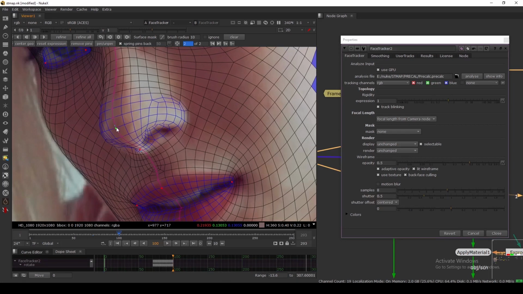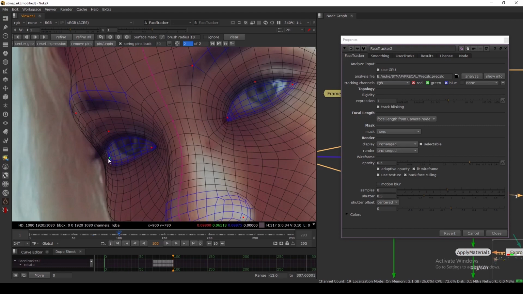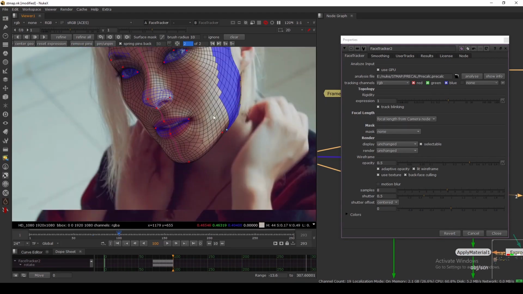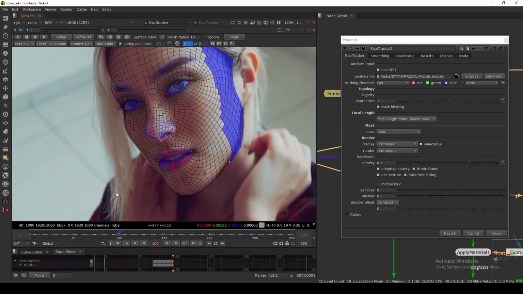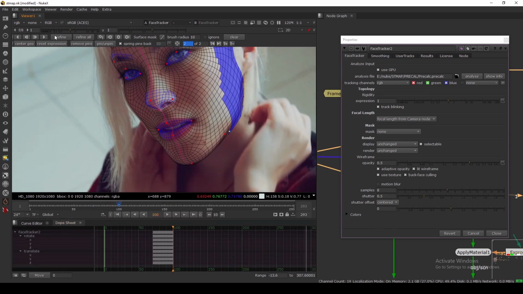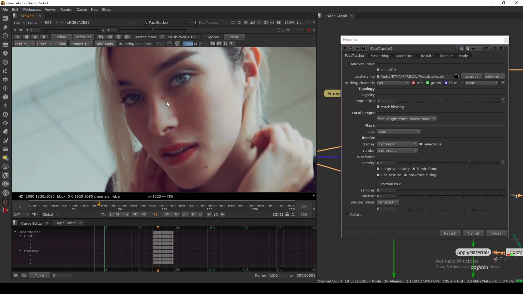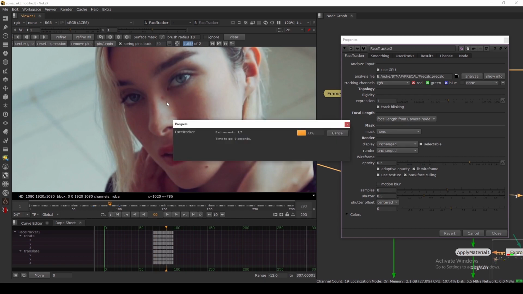So this is how she's supposed to be. Okay, so I did some changes here. As you can see, we created 2 keyframes and all other keyframes are tracked basically. So these 2 keyframes we need to hit refine, so it will go in between these 2 keyframes and refine this track. So we don't basically need to do anything to refine every frame. It will refine all the frames which we tracked.